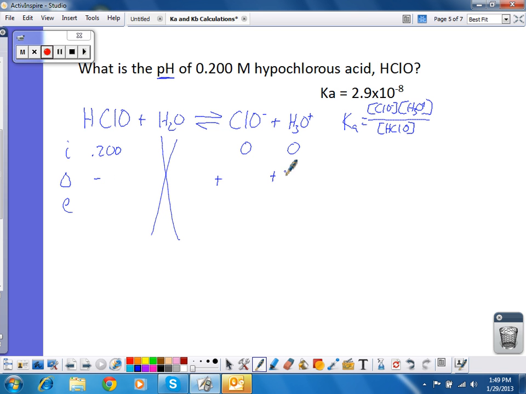Now I don't know how much it goes up or down by, so I'm going to call that value x. And since it's 1 to 1 mole ratios, everything is just plus x or minus x. So now when I go to do my calculation, you'll notice that I have 0.2 minus x. In our first round, we're going to assume that the minus x is going to be so small, it's not going to affect the value of 0.2 to any great extent.